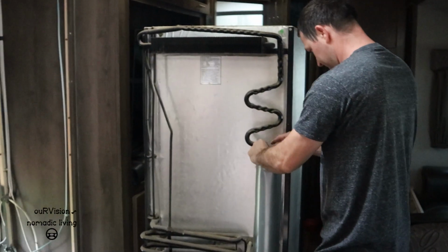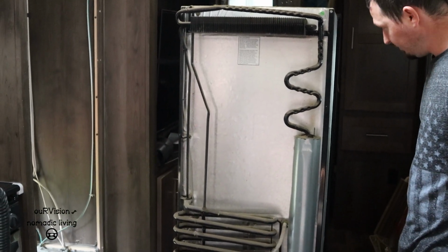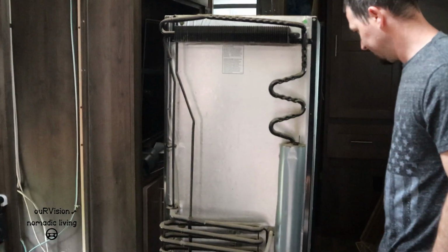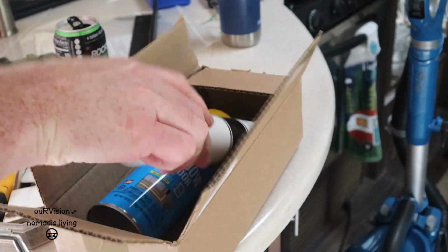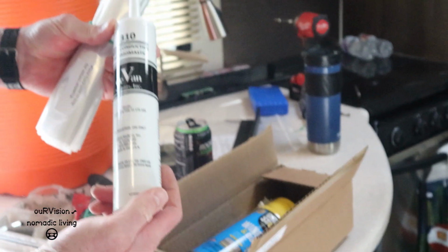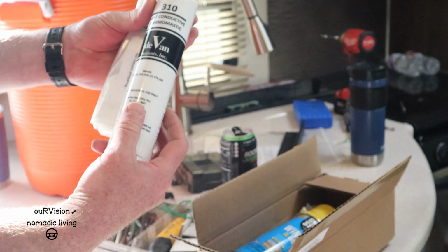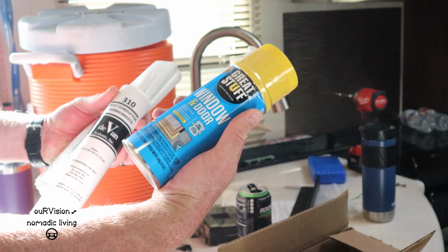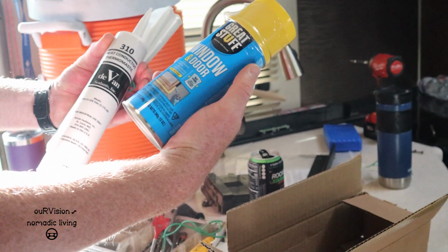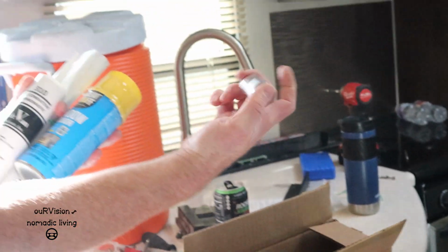Alright, so here we have the back side of the fridge. And we're going to basically remove that entire cooling unit and replace it with the Amish built new one. It comes with some thermostatic sealant. It's kind of like thermal paste that you put on a computer CPU. And that's for sealing up all the cracks and stuff around it, so that you don't have any leaks, because that's how this thing works, by being a perfectly sealed little unit. And then some of that silver tape.